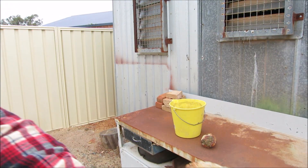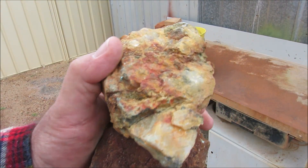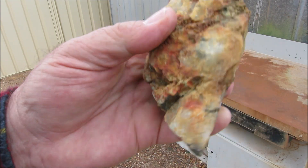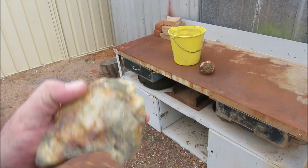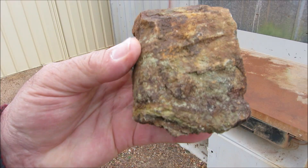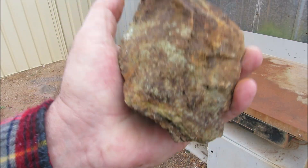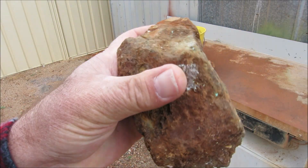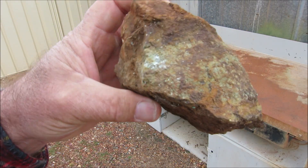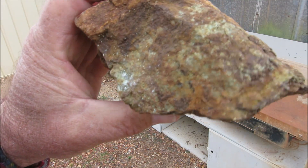Here's another couple of pieces. There's another piece of quartz - it's mineralized and it looks like a lot of sulfides in this material. These rocks are really heavy, got a lot of weight to them. This one here, you can see all that grayish-green color in there - that's all sulfides.